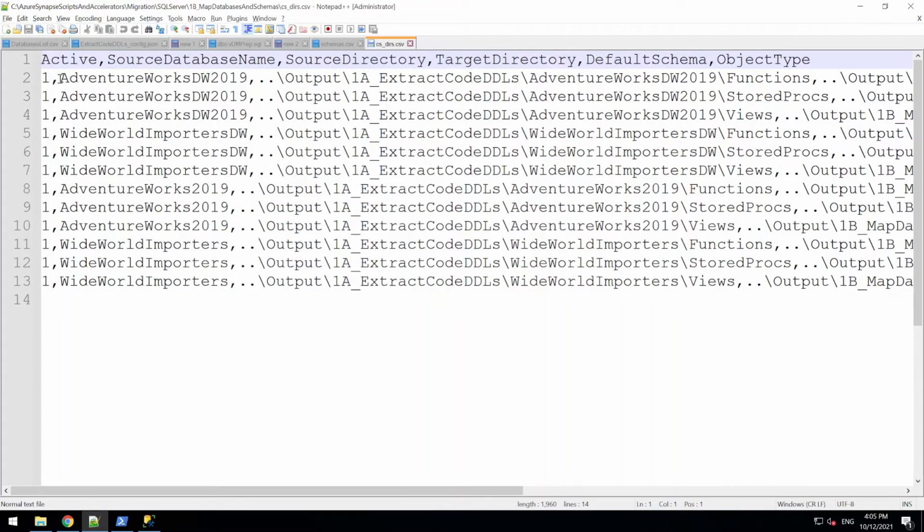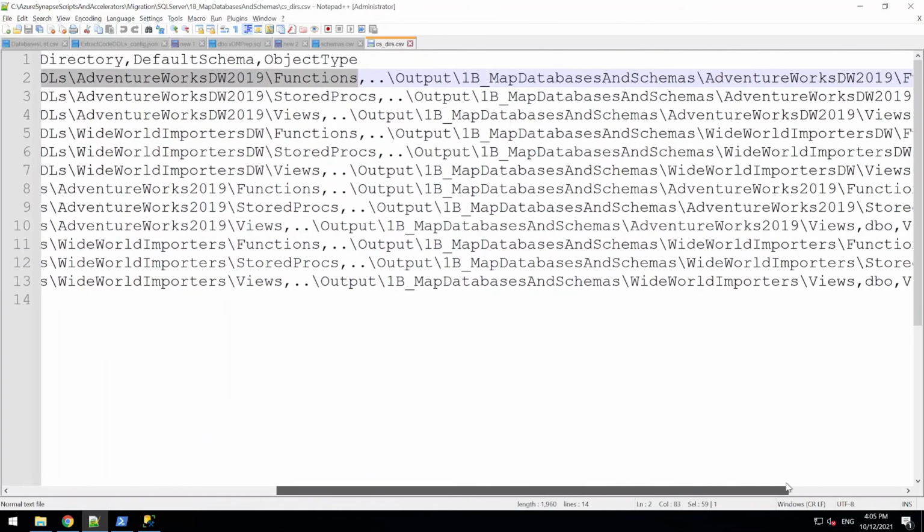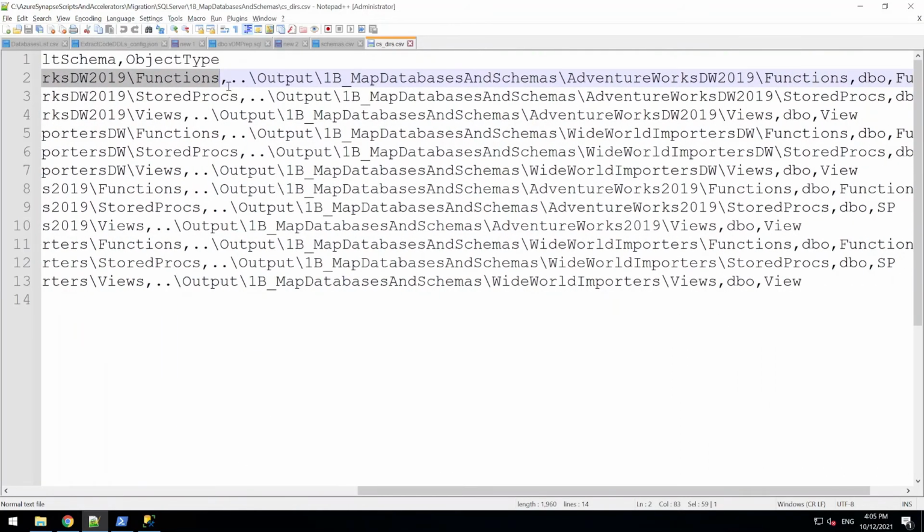For instance, for AdventureWorks DW database, we have this source folder for functions and this target folder for functions DDL scripts which will be converted.